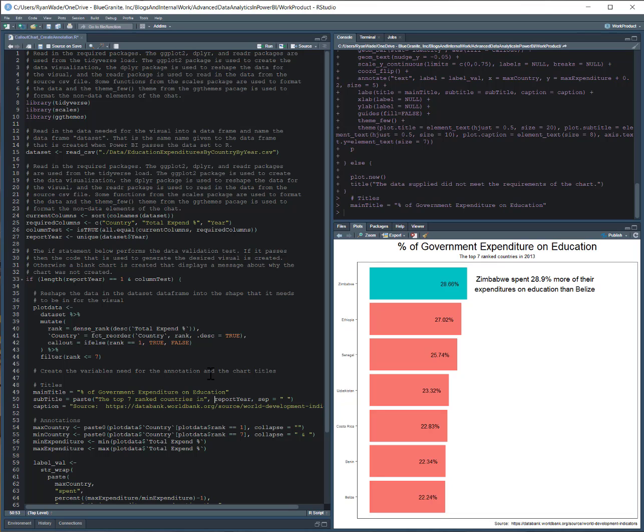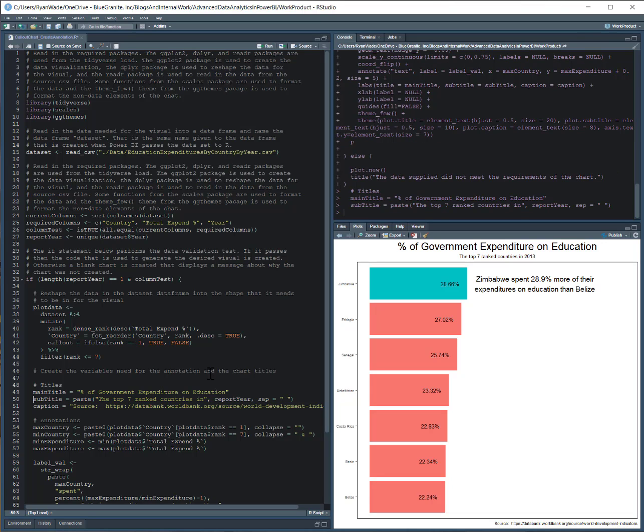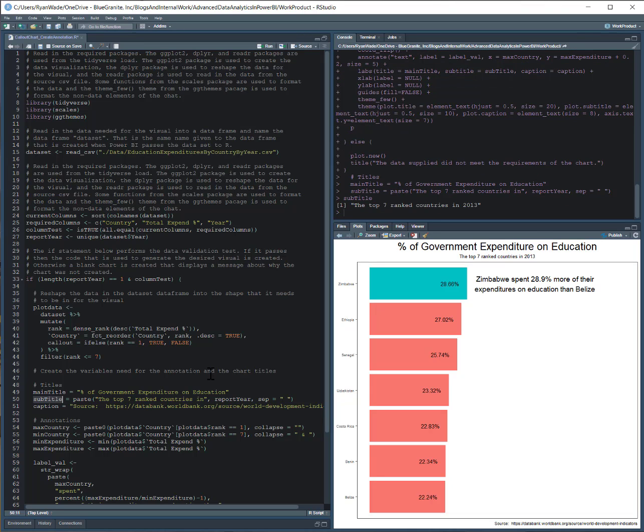That particular variable is based off of the year that the data set we're using represents. In order to build out this title, we use the paste function to concatenate both of those. Execute the code, and you'll see that the output is shown in the console, and in this particular case, it is the top 7 ranked countries in 2013.